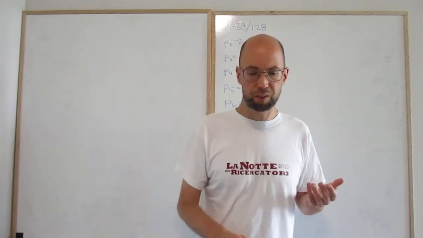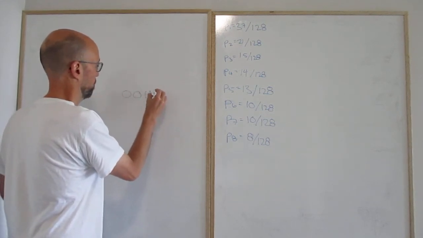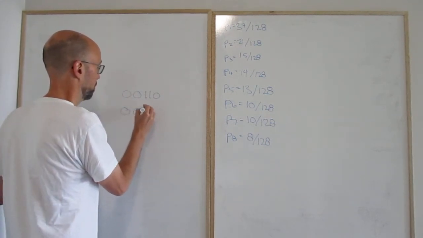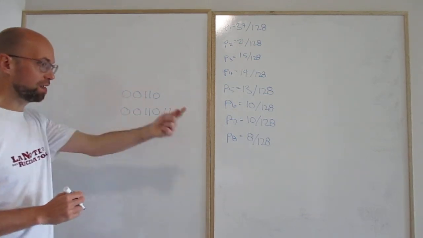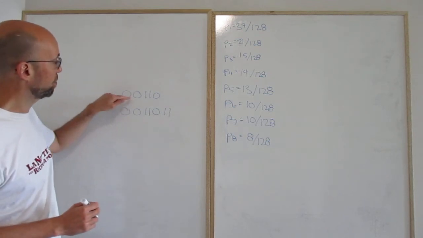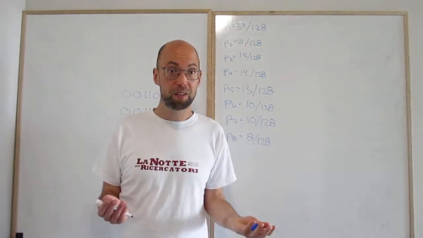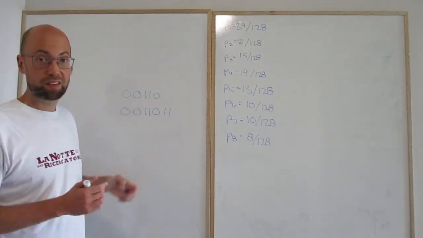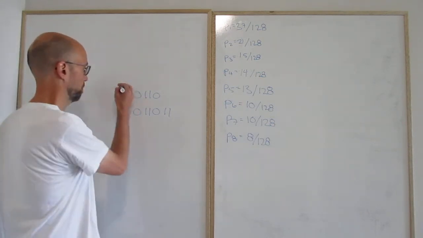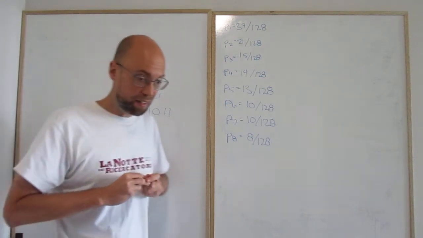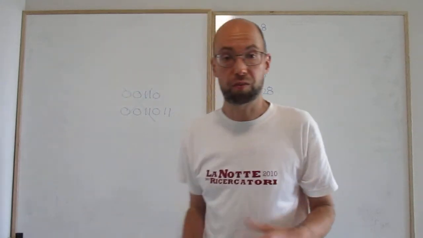Okay. So for example, it would be bad if I had a code word that was 00110 and I had another code word which was 0011011. Right? Because if I send this message to the person at the other end of the line and they see 00110, they don't know if they can stop now or if they have to wait and get 2 more bits. Okay, so we don't want to have this. So instead, we want to design this prefix-free code.